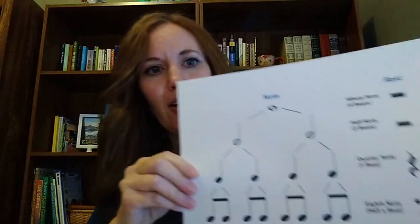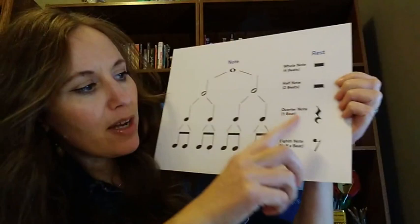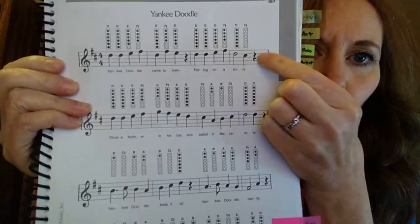Something I want to show you. Put them down on your laps or on your table. All right, one thing we haven't talked about is over here on this side of the paper. These are called rests. We're not going to learn too much about them, except that I want to point out this quarter rest here. This quarter rest gets one beat just like the quarter notes. Now, the reason I want to point that out is because in our music, you might notice we've got some rests here. And I wanted to show you so you knew what to do when you get to that part.